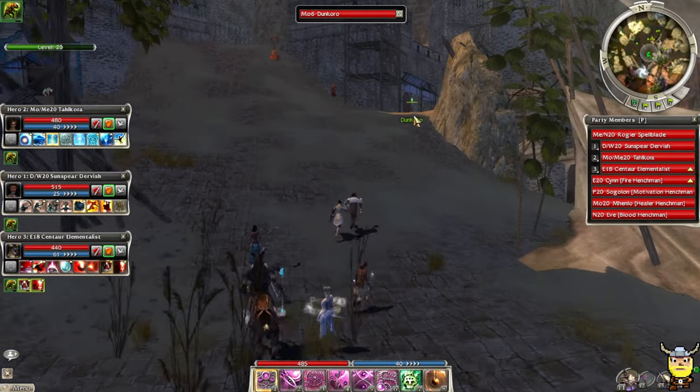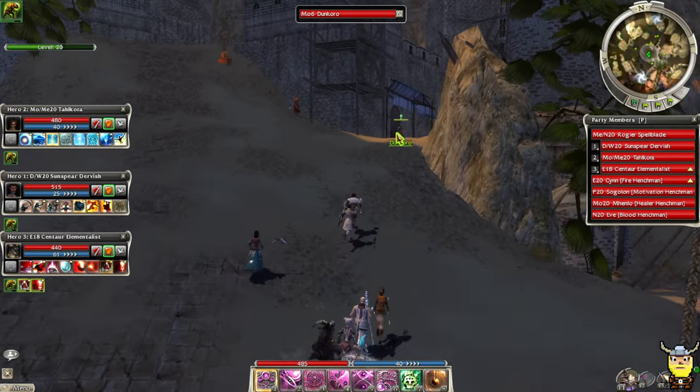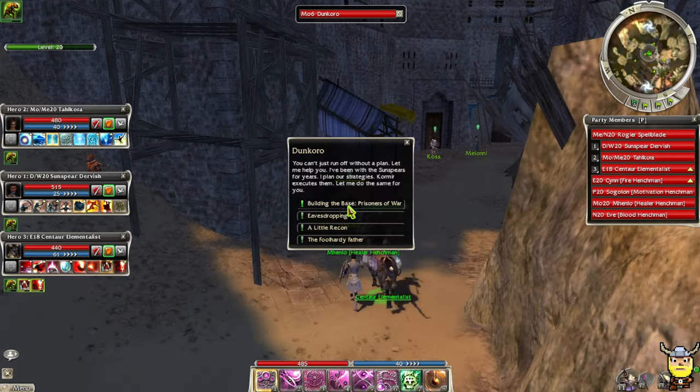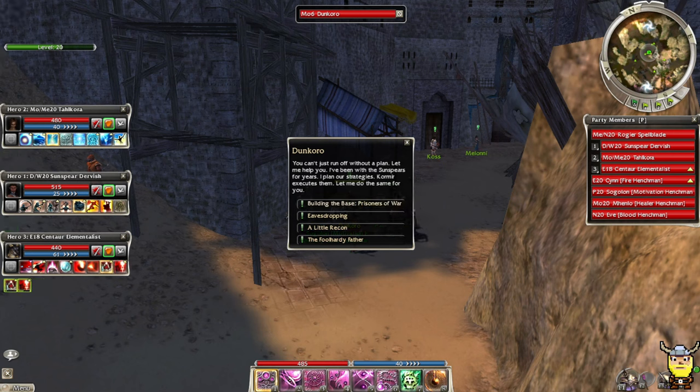Alright, so we need to talk to Dunkoro for this mission. We're going to talk to him to do the command post quest. And I think I can complete them in any order. Alright, so I'm going to start with, I guess, Building the Base, Prisoners of War. There's a bunch of other ones, but these are not the ones that we're doing right now. I might go ahead and do it. Well, he has so many, actually.